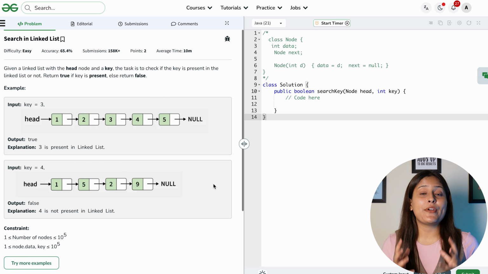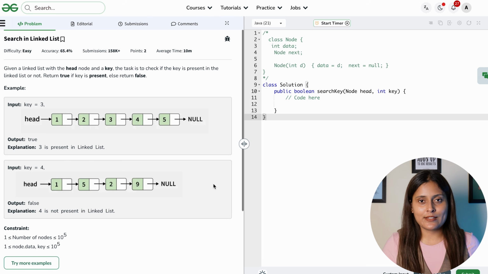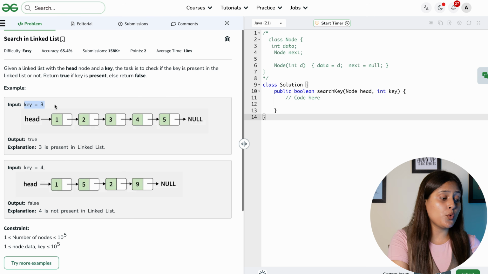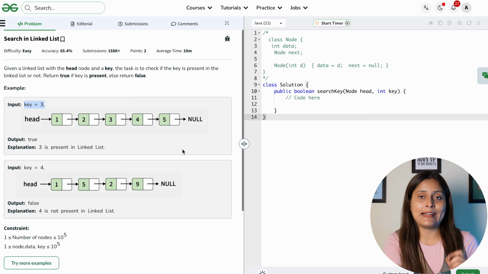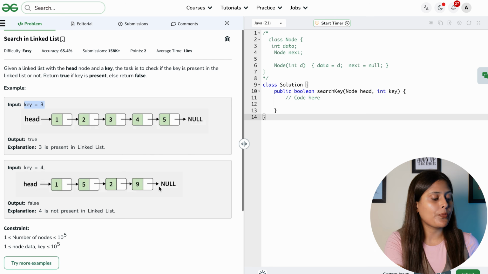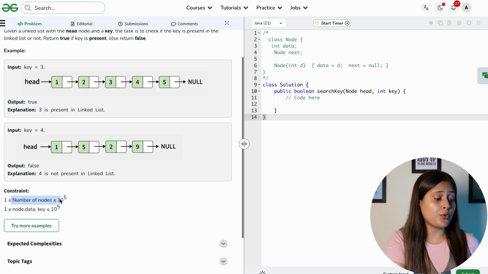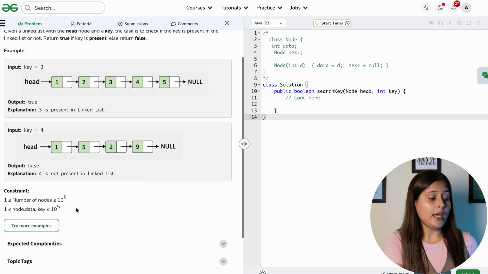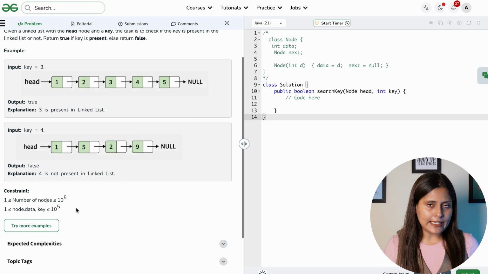So let's try to understand the very first problem, which is search in a linked list. As you can see in the problem statement, you will be given a key which is 3 here, and you have to search the entire linked list by iterating one by one or recursively also. Now let's see the time constraint. It says the number of nodes can be 10 power 5. So definitely we have to solve this linearly, and using brute force code or optimized code in linked list we will mostly have linear solutions only.